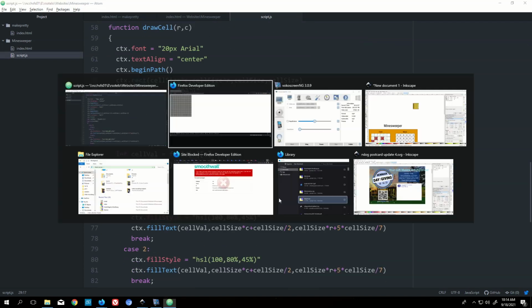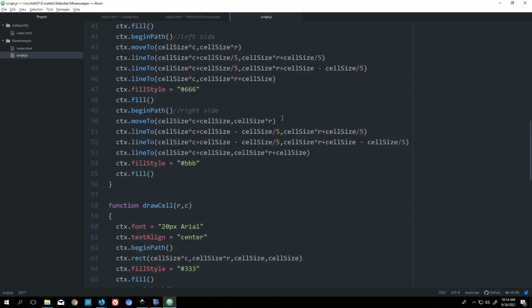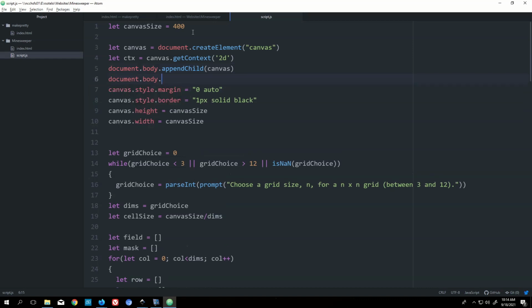So let's try that. Okay, so that's what it's going to look like. Maybe I want to lighten it. You know what? This isn't centered like I thought it would be either. So let me work on that. So my margin 0 auto is not working. I'm just going to say document.body.style equals .text align. Let's try that. I guess I don't need this.